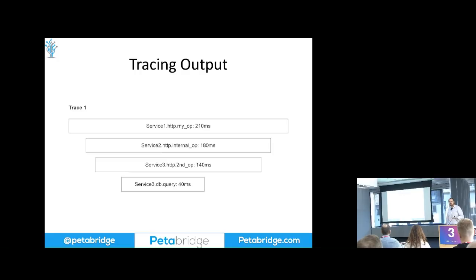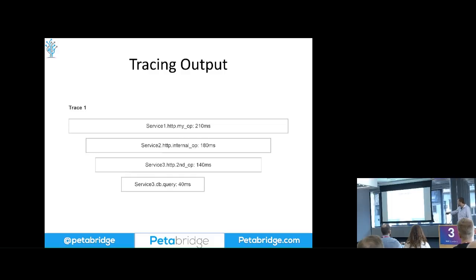And one thing I could spot as an engineer taking a look at this diagram, if I'm trying to improve our end-to-end response times, if that's something I'm concerned about, I could say, you know what? The fact that service number 3's MVC controller took an additional 100 milliseconds to run on top of the actual work the database was performing, that tells me there's probably a problem right here, that I'm doing something inefficient.